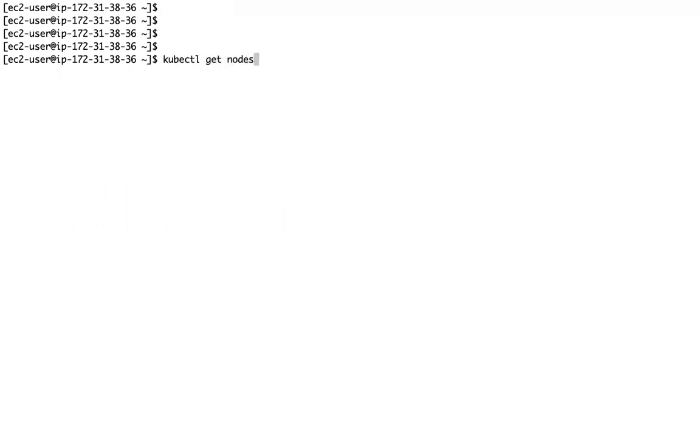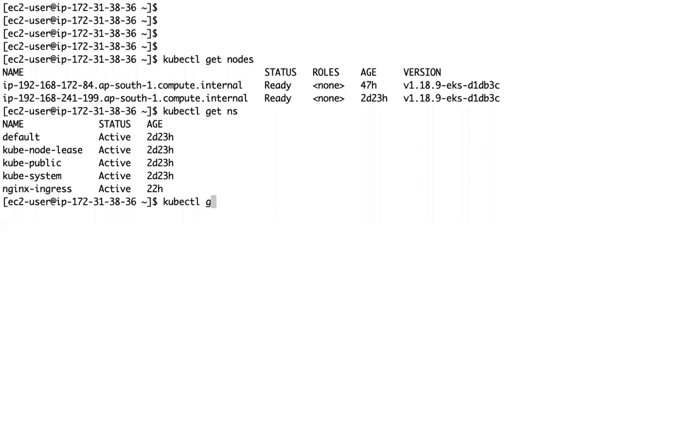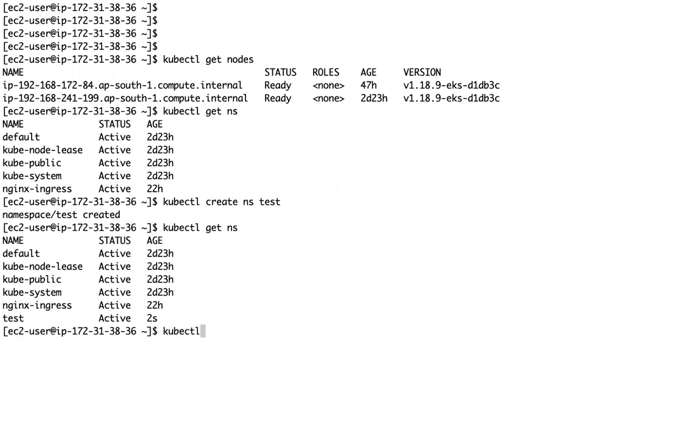I'm able to get the nodes, I'm able to get the namespaces, I'm able to create a namespace, I'm able to delete a namespace. I'm able to do all the operations.